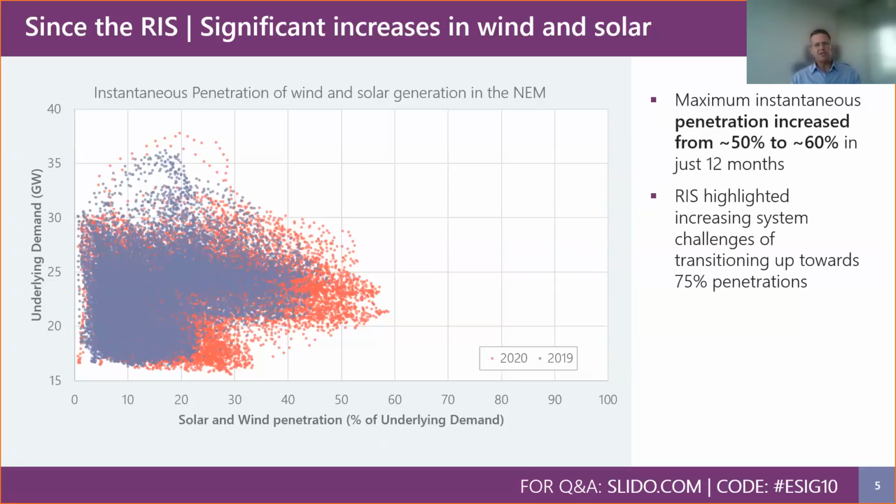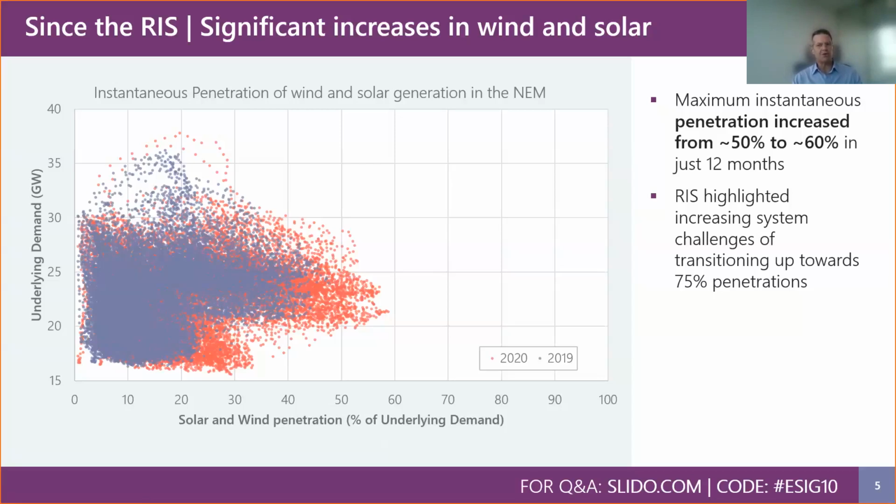We're still analysing the details, but key contributors to this change are likely to be an increase of over 5 gigawatts of renewable generation being put into the system, both large scale and distributed, and a reduction in underlying demand, potentially also the outfall of the COVID pandemic, as well as the removal of constraints in certain parts of the transmission system that have seen existing renewable energy sources being able to operate at high levels.